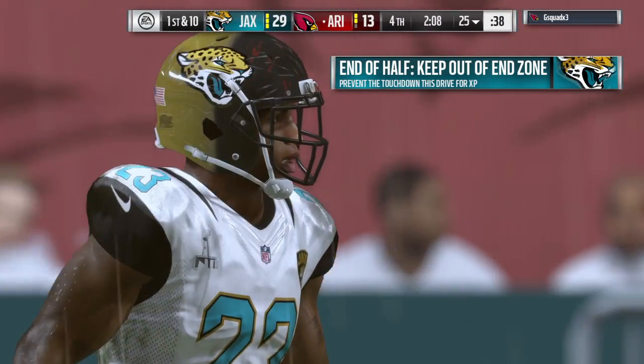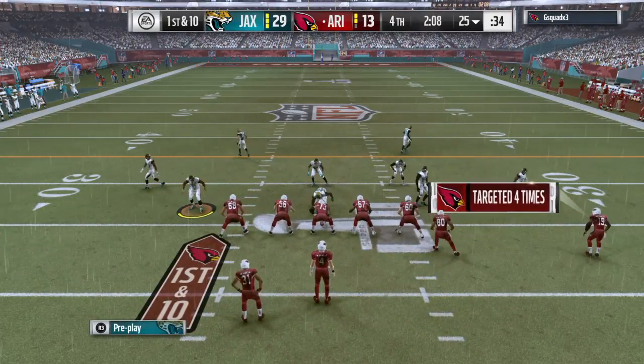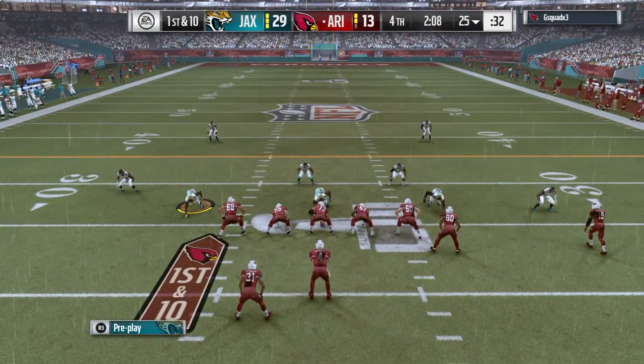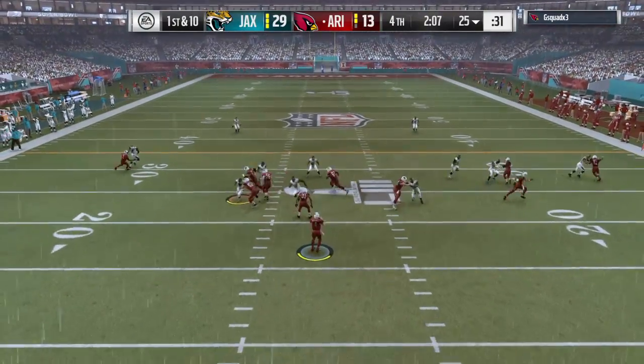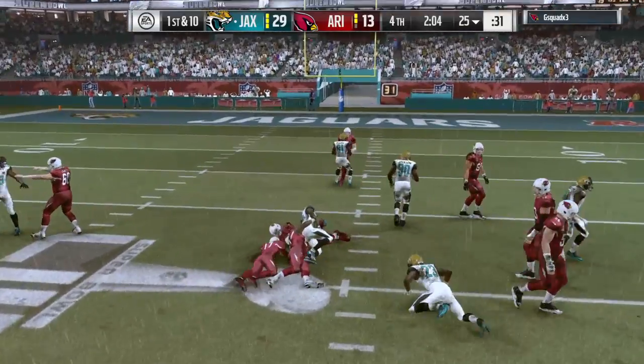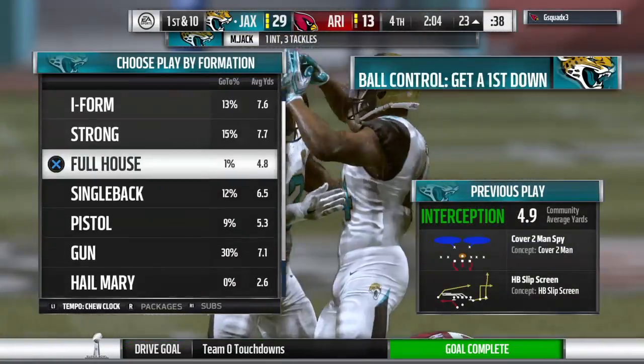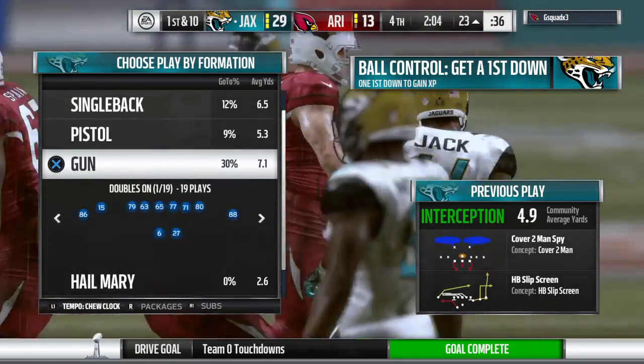Arizona getting ready to go as they take the field. And last time this unit was out here, costly turnover, and then that turned into 6 points. They've got to make amends. And how many times have we sat in meeting? And this is intercepted, and that should do it. A great read, and it's picked off. And his guys are going to get the football at the 23-yard line.